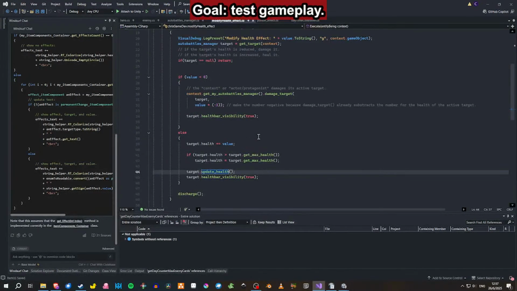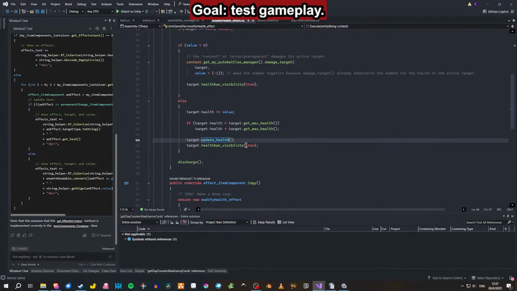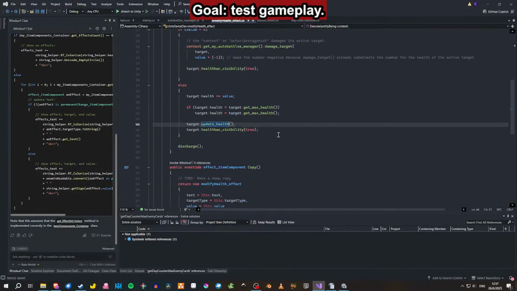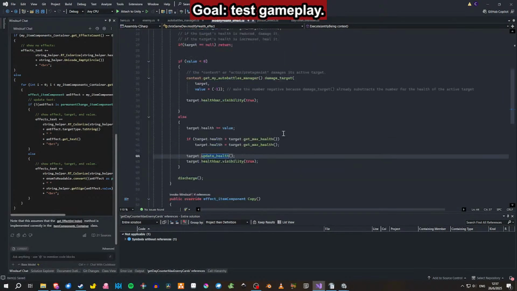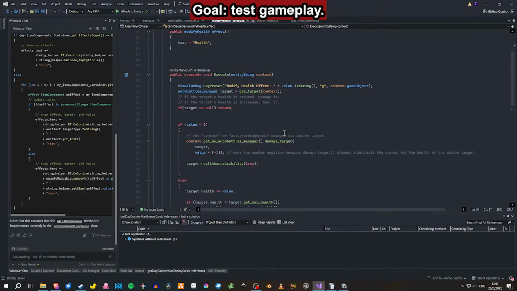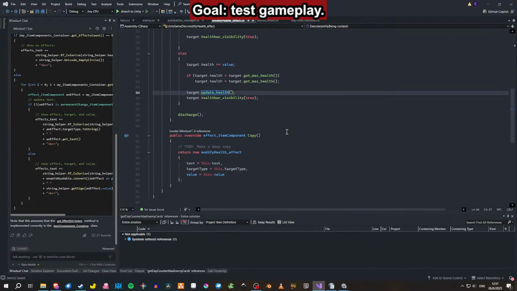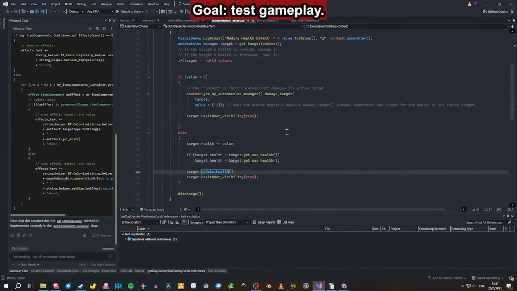Okay, so value -0 else. Okay, so each time the health is modified, the health gets updated. Yep.